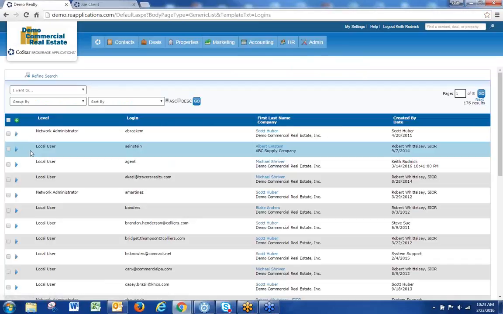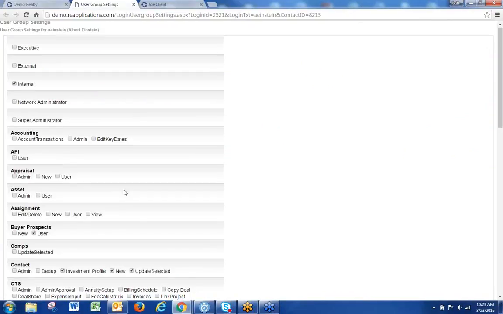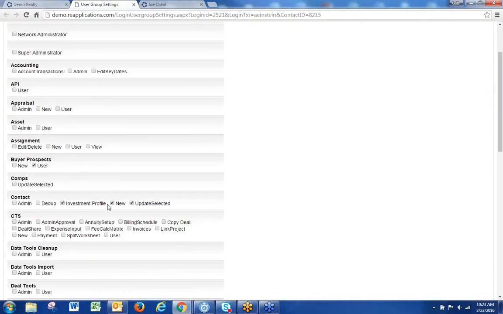When you're creating a login and password for somebody, if they don't need to see that investment tab on the wizard, if it's someone internal, like a marketing coordinator or an admin, somebody who doesn't need to see it, then just unselect it, and they won't see it on the wizard.